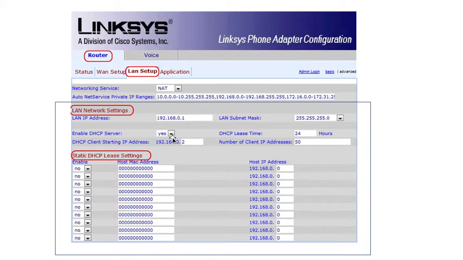Next item is enable DHCP server, meaning am I going to have a range or a database of IP addresses that are within a particular network space that I'm going to be able to lease out. You select yes if you want that to happen dynamically. Then over here we can see for each IP address that's leased out, how long it can be leased for, and you can set this based on what the needs are. If it's a little restaurant, or Taco Bell, and people are there for 20 minutes and then gone, then a short time period is sufficient. If this is something like your home, then maybe 2 weeks is fine for a lease time.